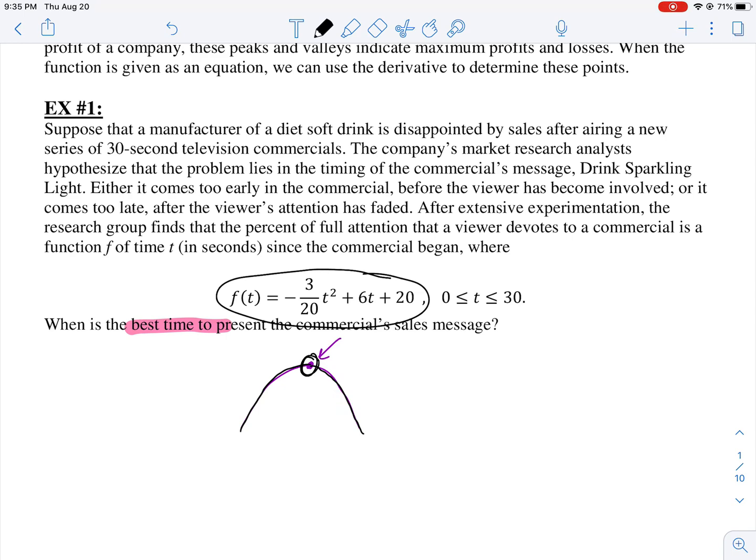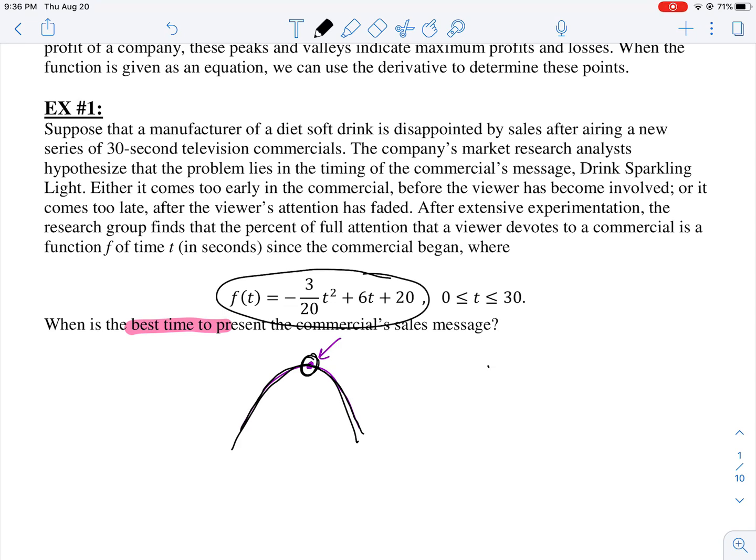You might notice that if we can figure out when the function is increasing and then changes to decreasing, we can find that maximum. And we did that in the last section. We used our derivative to figure out when our derivative changed from positive to negative, or negative to positive.